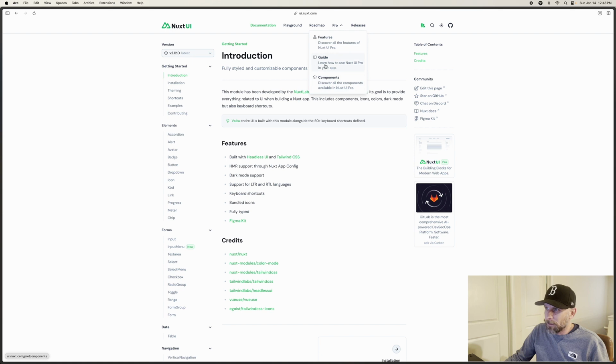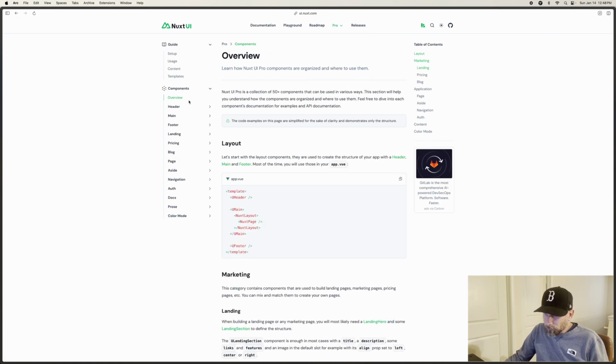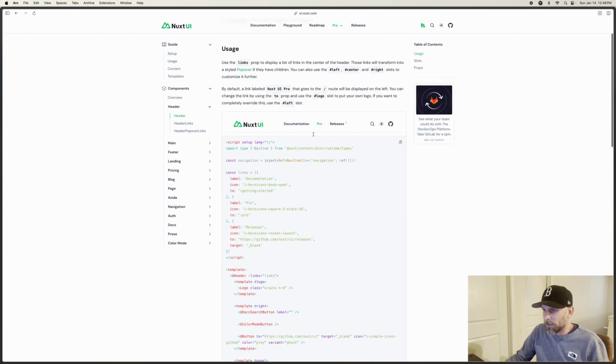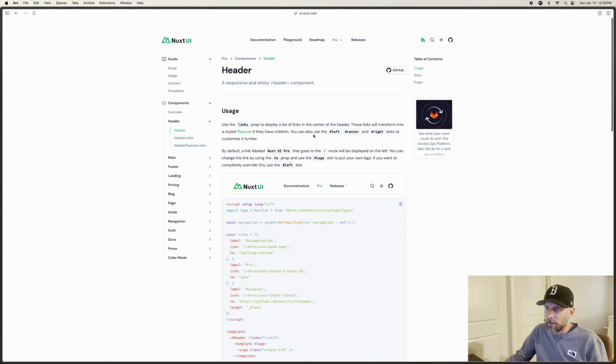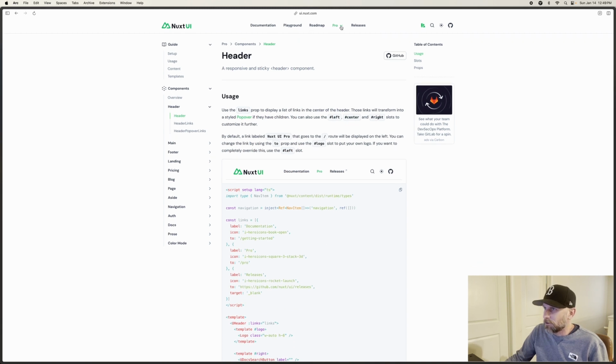And if you jump into the pro version and you see the components where you can put a pre-built header on your website, they're not showing you what it looks like here, but this up here is actually the nuxt-ui header. This is the pre-built component, and these items here are basically built into the Nuxt content.